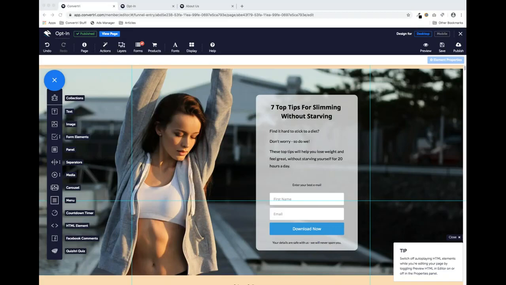Greg's asking if the info can be collected inside Convertri instead of a third-party autoresponder. You can do that. You can set it effectively as a contact form, so the details just get emailed to you. And in that case, the details are also saved within Convertri in the prospect section. So you can just keep them there if you want. Generally, I prefer to use a third-party autoresponder just because it's one of the things that they're a bit better at. And generally, if you're collecting emails, it's nice to have a way to send things out. But yeah, if you want to do that, you absolutely can.